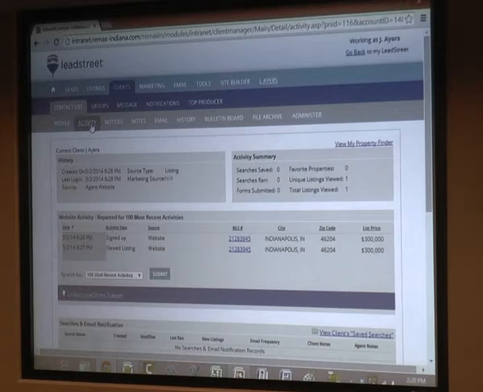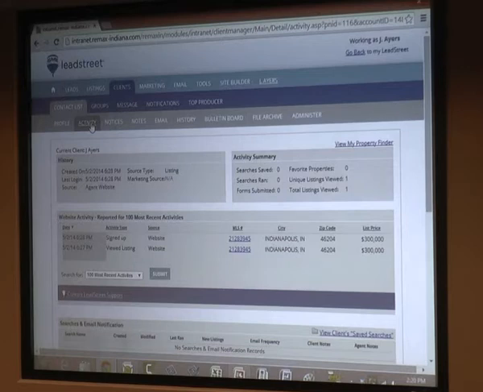So even if somebody had a bogus email address, I'm still thinking to myself, well, they still took the time to sign up for an account. So obviously they were interested enough to view additional information about this property. And if I can't get a hold of them through email because it's bogus, and if I can't call them because they didn't leave a number, is this just a wasted lead?